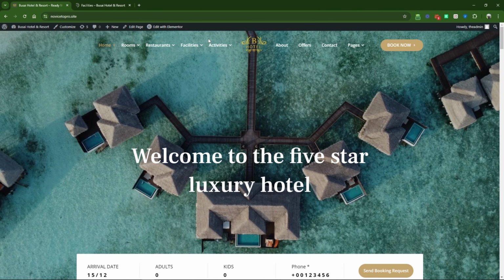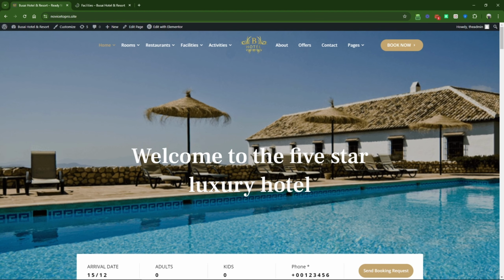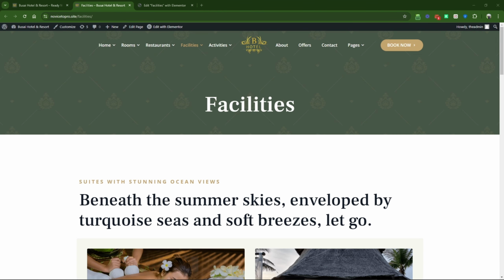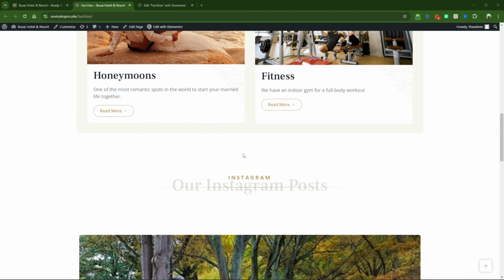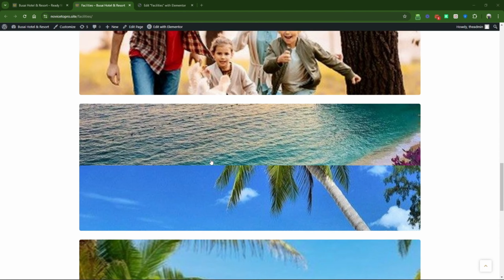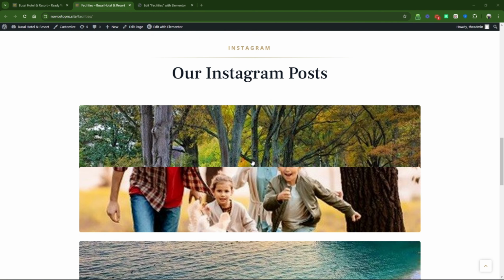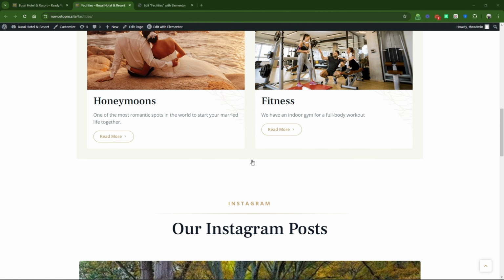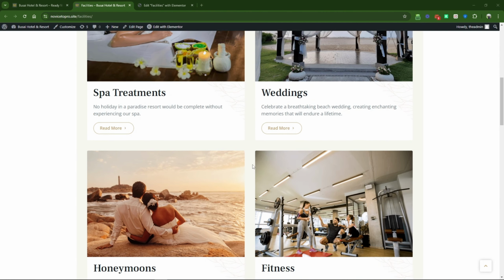Now let's edit the facilities page. The blocks that the facility page has are quite the same. So yeah, in this page the Instagram feed is also broken. It's because of the change of the name due to the API change we did during the first part of the video. Anyway, here it is the same thing. All you have to do is create a single facility page and then link it to this button, and the rest of the thing is the same.